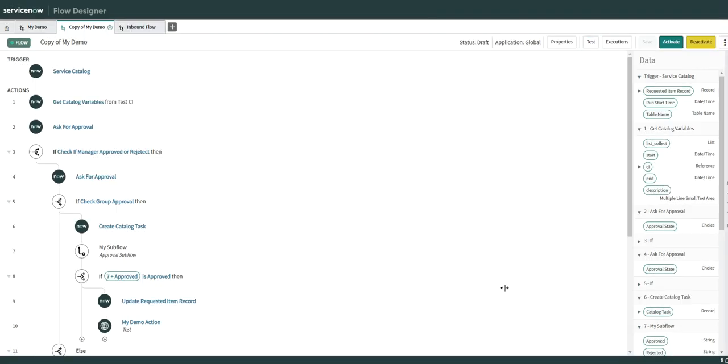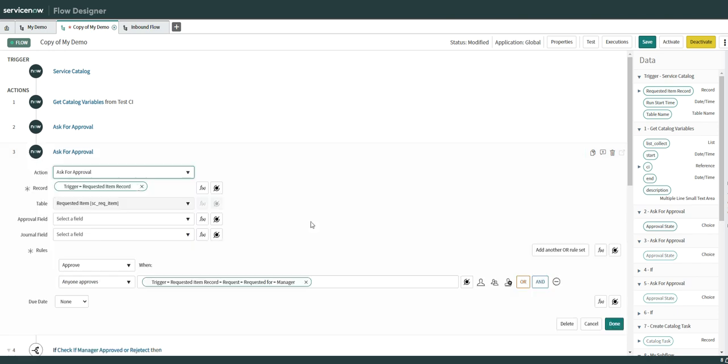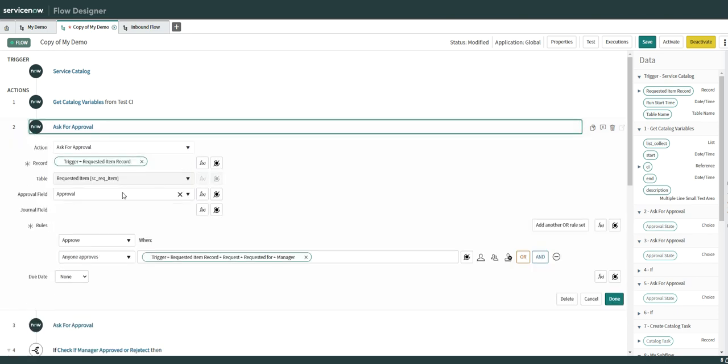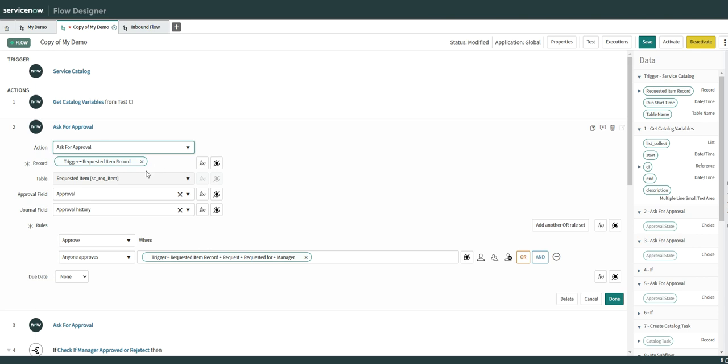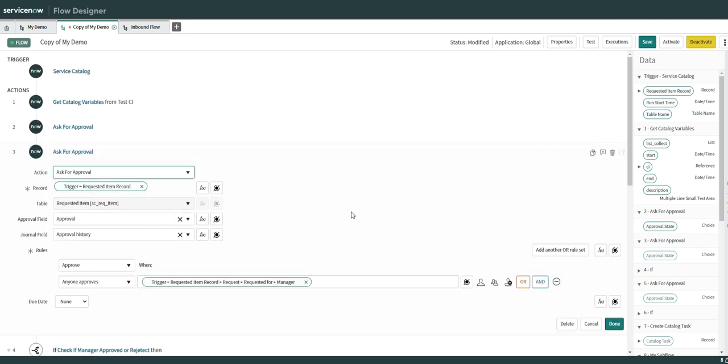The next one is now you can actually duplicate an action or a step. For example, you can see this one, duplicate action. This is something new in Paris. As soon as you click, it will duplicate the action just below it. For example, I clicked it. You can see now it is duplicated automatically and it will show you that this is a duplicate action, and everything is copied from the first activity into the copied activity. So this is new in Paris.